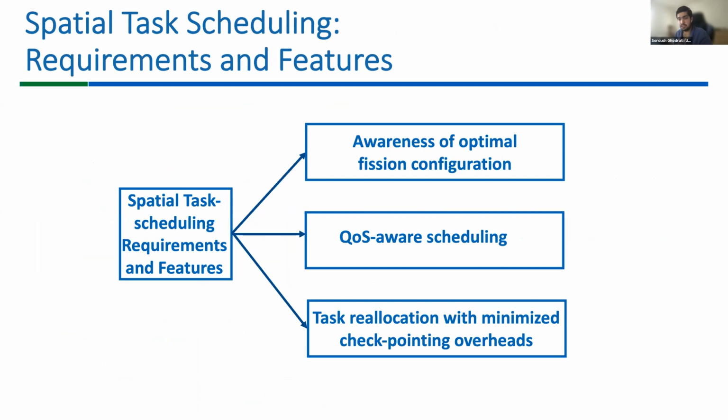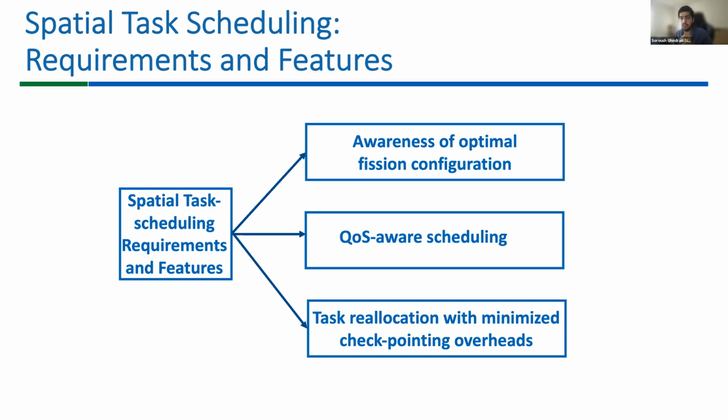As the second prerequisite for spatial multi-tenancy, we also defined a task scheduling algorithm. To fully leverage dynamic architecture fission while maximizing the throughput, fairness, and quality of service, we developed a task scheduler with the following characteristics. It's aware of the optimal fission configurations for various layers of DNNs to maximize the utilization and efficiency. To do so, we did an offline profiling step to search over all possible fission scenarios and find the optimal configuration for each DNN layer, given a number of available subarrays, and generate a set of performance tables to be used during scheduling.